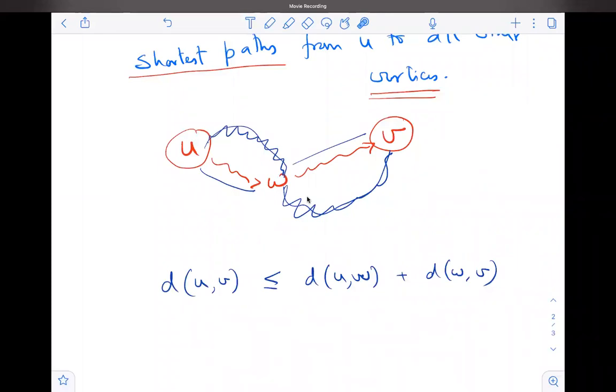Sir, first, we should do one thing: if we start from U, then we have to mark all the neighbors of U and then check their distance. And the formula which is written accordingly, we should update the weight, that if the direct path from U to V has a distance smaller than via some middle vertex, that is W, then we should update the distance between U and V.